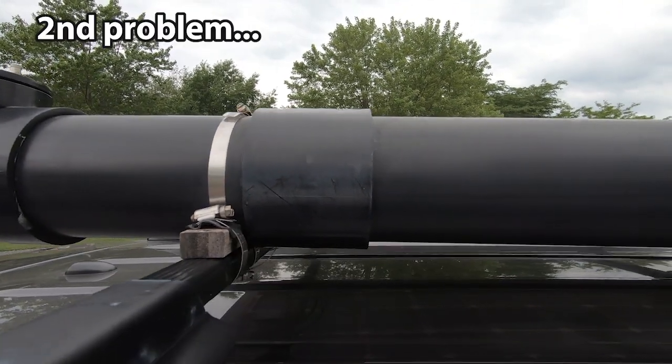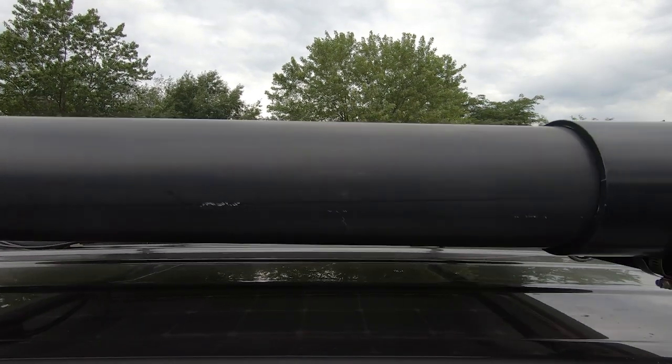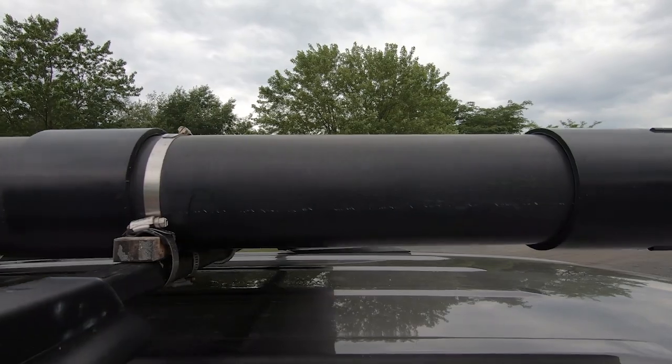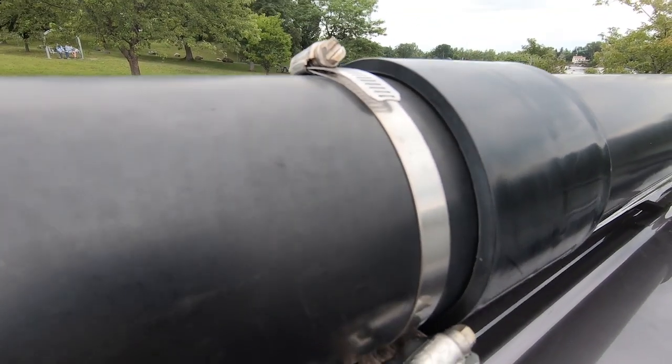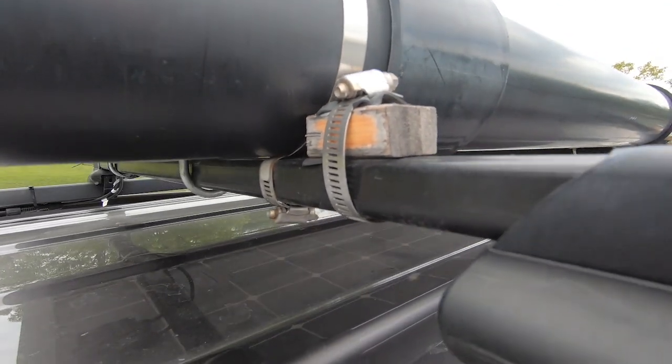Second problem, how to attach that cylinder set to two crossbars. I simply used two stainless steel hose clamps with pieces of wood to avoid the rolling movements.